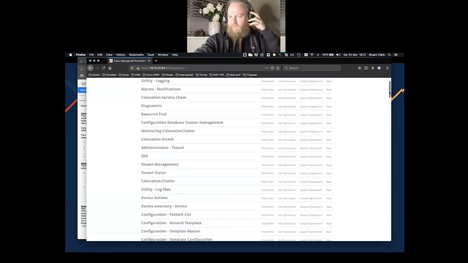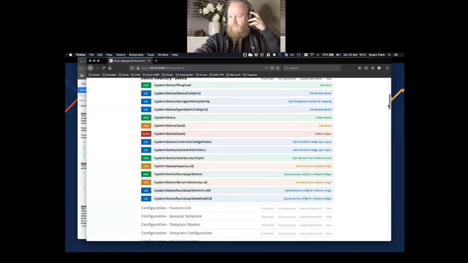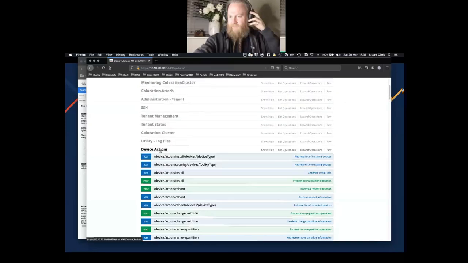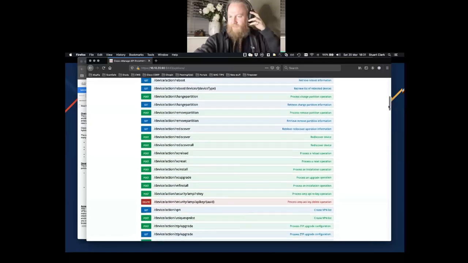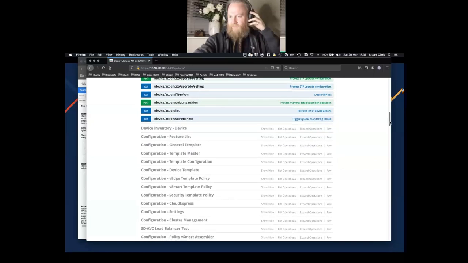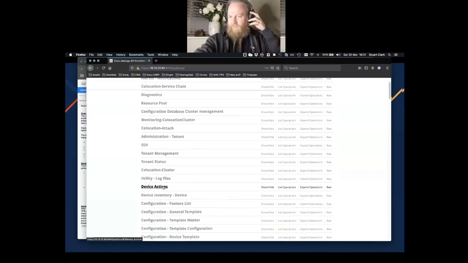So when we log into this, this is exactly what we saw on the screenshot with everything here. Let's look at this one, device inventory. You can run all of these things from the device itself and get all of the information. I think this is probably a bad one actually to look at. Let me look at device actions. You can reboot the device. Loads of bits. So let's look at one that we can just use. Device discover, I'm looking for a fairly simple one. That's a get filter, get list. No, let's have a look at another one. Configuration. Let me scoot up here. One that's just a nice low hanging fruit one.